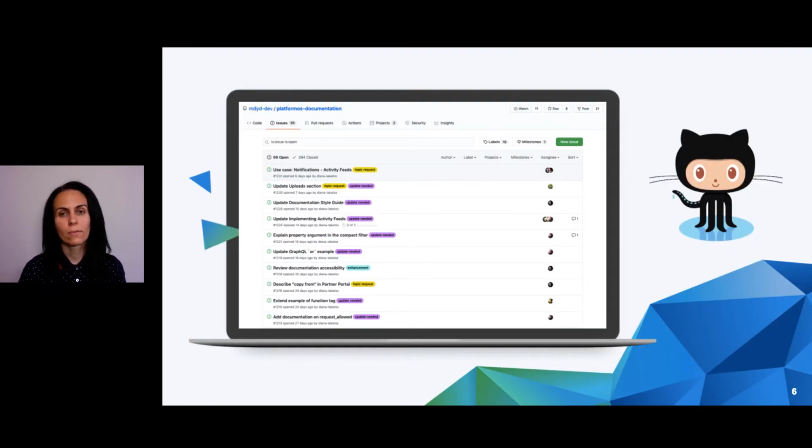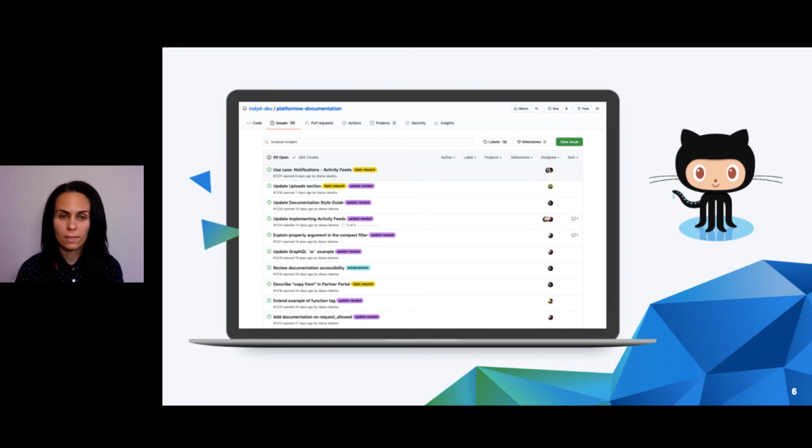When we started thinking about our editorial workflow, we decided to come up with a process that could work for all participants, including developers in our team and community, but also writers, editors, or external contributors. And our main target audience is developers, and they are the ones who contribute the most content to our documentation. As they already use some kind of version control system, most often Git, we selected a tool that they are already familiar with, GitHub. And to make the whole workflow easy to adopt for them, we follow a docs as code approach. Our editorial workflow for content is very similar to how code gets reviewed and deployed.